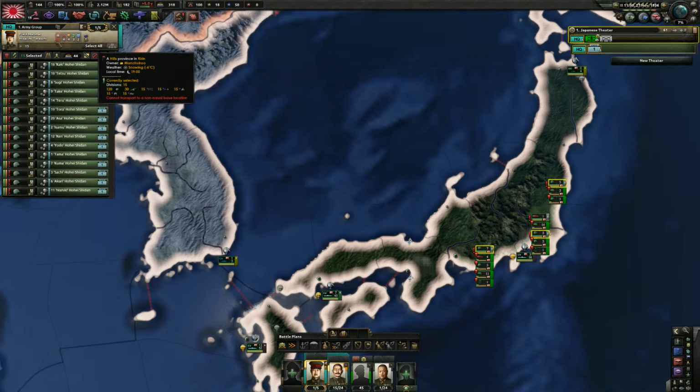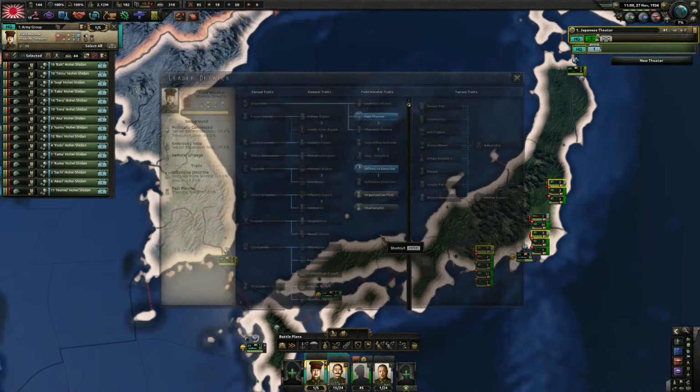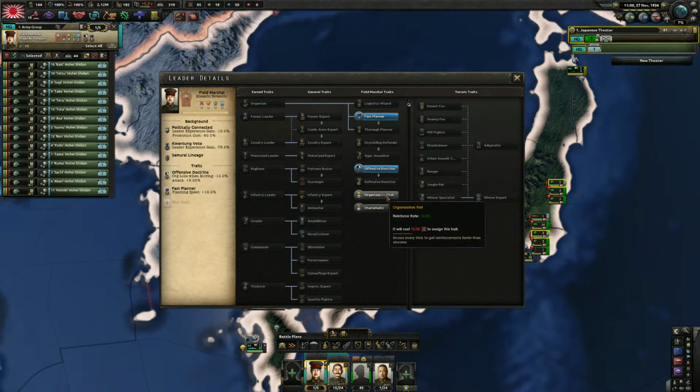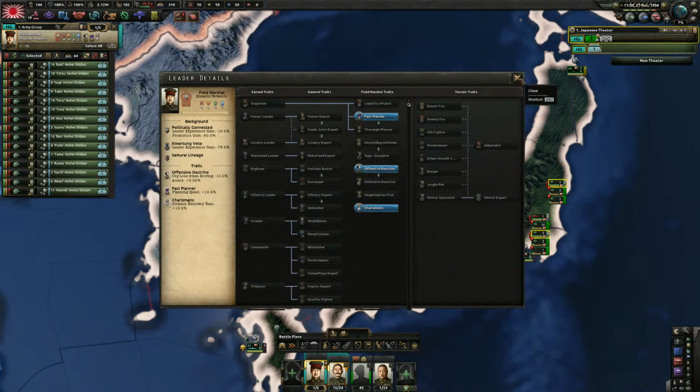So this is our main field marshal. We can even give them some extra bonuses here. Org loss when moving, and a bonus of 5 to the attack. Well, this is not a defensive group, so I think we do want to make this an offensive doctrine here. And then these are not mutually exclusive. We could get both of them, but if we only had to get one, do we want extra 2% reinforcement rate? I think division recovery rate helps attacking better. Alright, so go with that.